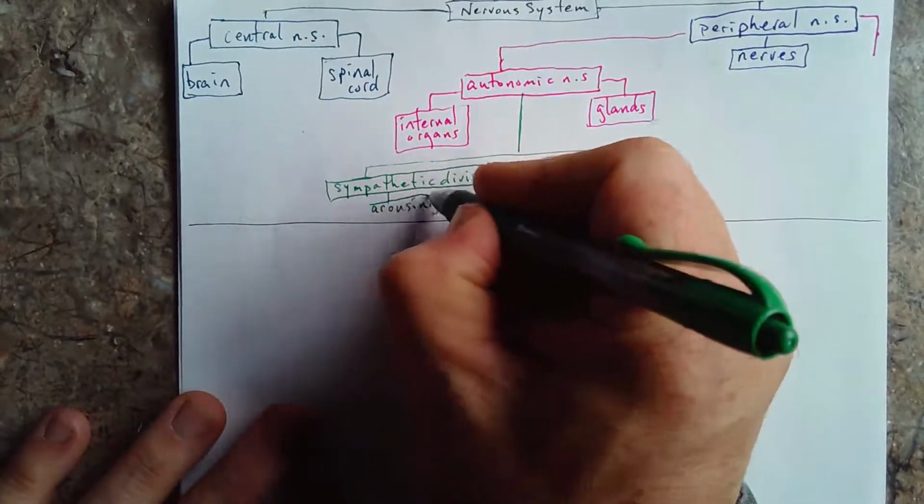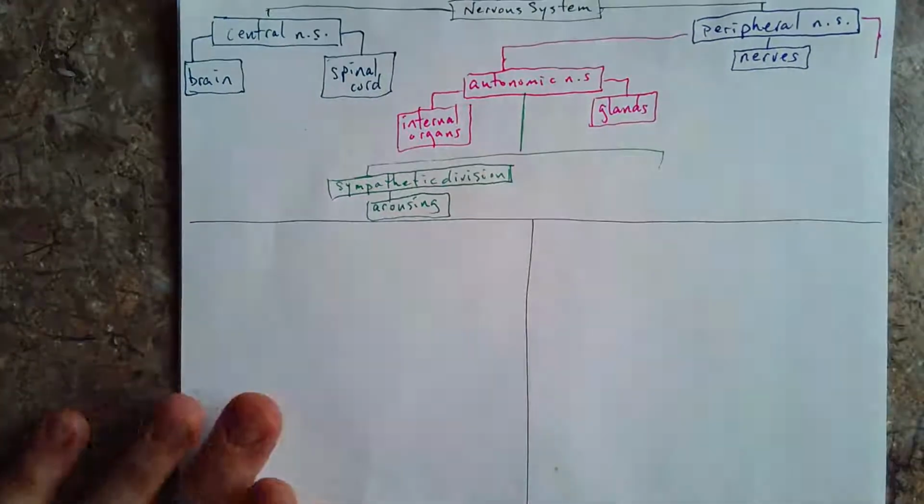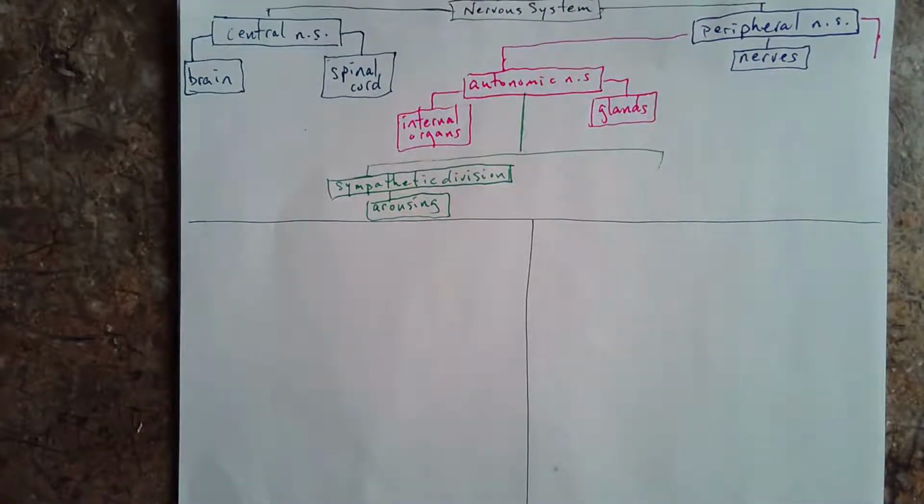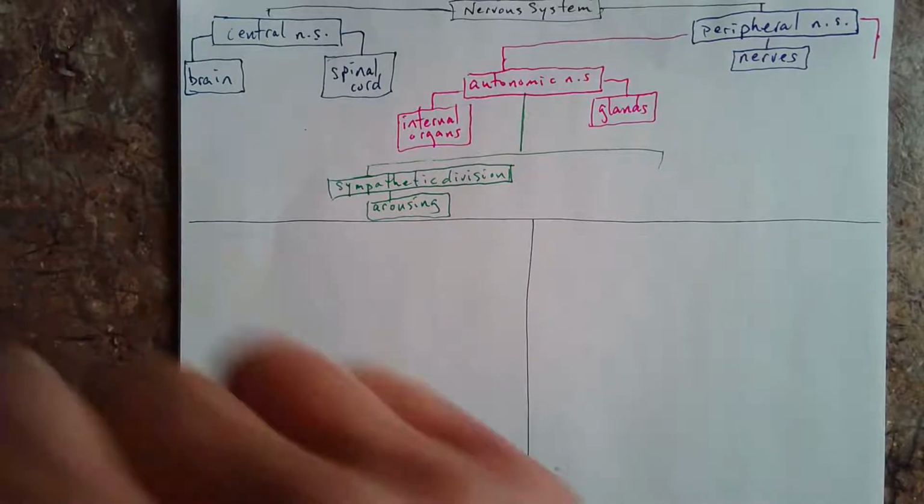Okay, this is part of, as the name implies, part of what's called our circadian rhythms. A circadian rhythm is something that happens on a 24-hour cycle for us, a day and night cycle. So this is the one that tells you it's time to get up and get going. It's also the one that is responsible for your fight or flight response. So if you get really scared and it's time to run away, or if it's time to buckle down and fight, it's your sympathetic nervous system that regulates that.